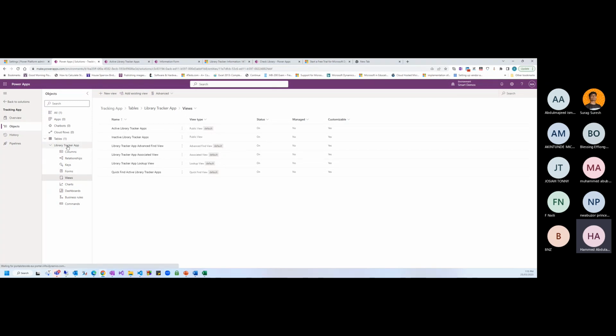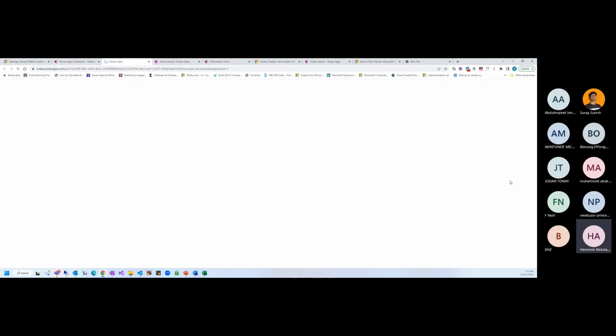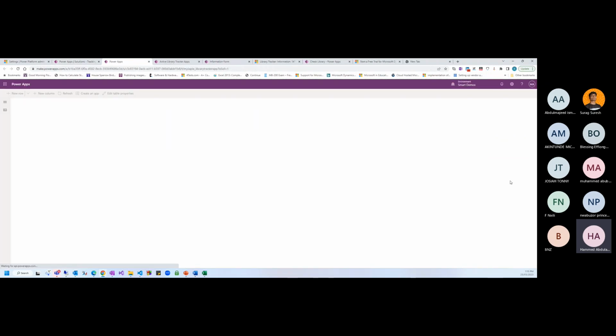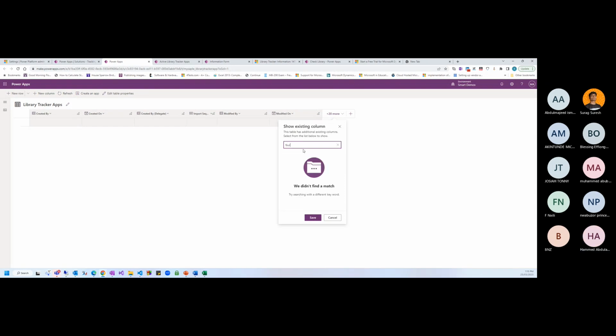So now if I also click on these columns, from here I can directly add some data within the Dataverse, right? So here, if I click on edit, I click on new to open another tab here, and then I can actually select what data I want to see from here, right? I want to create, let's say, first name, surname here.